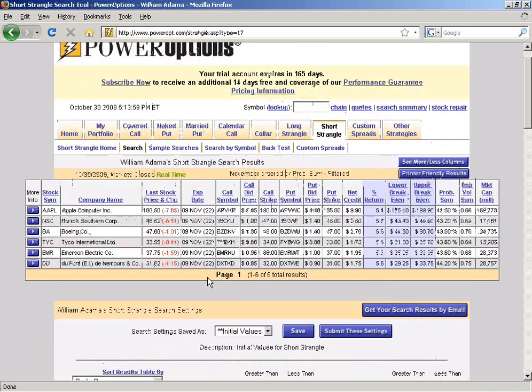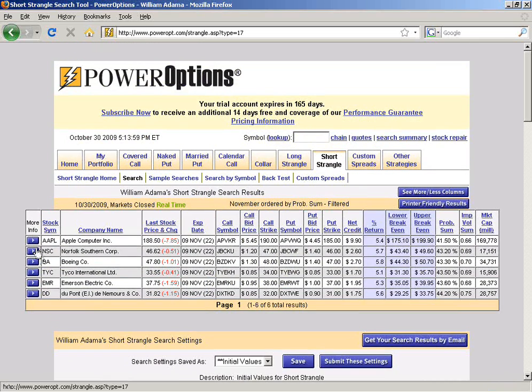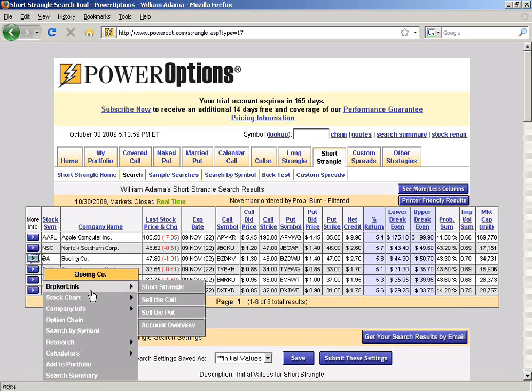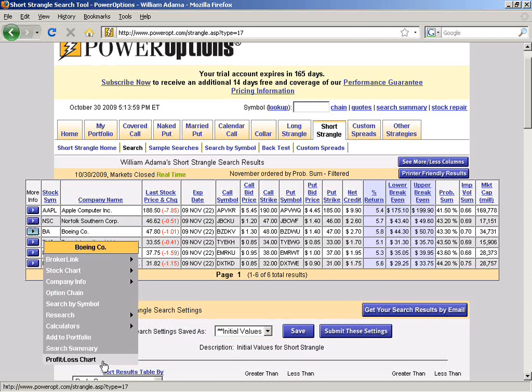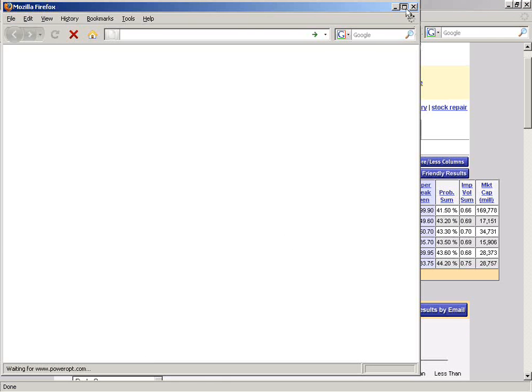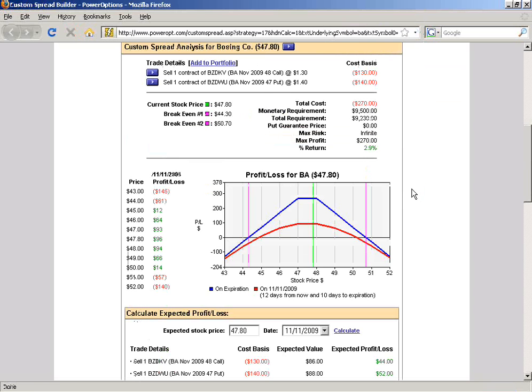Okay. Here we have some limited values. Let's go ahead and take a look at the profit and loss chart for, I'll use Boeing for right now. Let me just go ahead and pull that up. This is a neutral play. See, the other one, the long strangle or the long straddle, is a very aggressive speculative play. We're expecting a wide swing in the market one way or another. This wasn't a good example to use, but in essence, I'll do this.